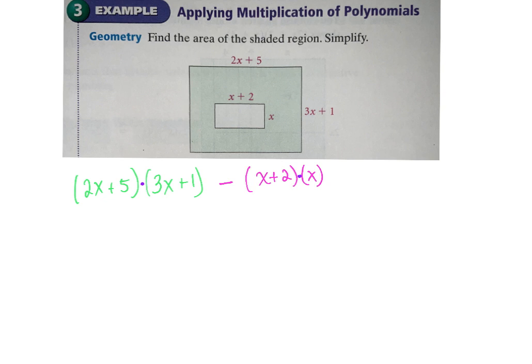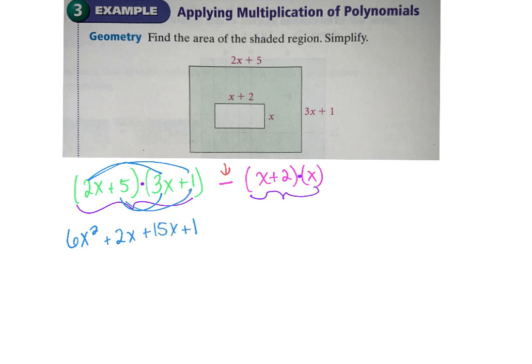So order of operations says I need to do my multiplication first, and then I will worry about the subtraction, okay? And so you can think of it that way. The other way you can think of it is distribute the negative through, and that sometimes gets a little confusing. So we'll just do our foiling and our distributing first, and then we'll worry about it. So foiling, I'm going to say first, 2x times 3x, that's 6x squared. Outer, 2x times 1. Inner, 5 times 3x. And last is 1. All right?